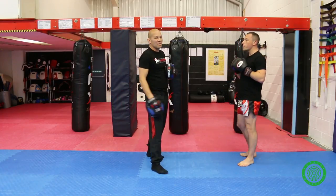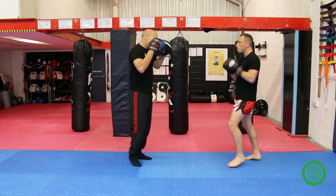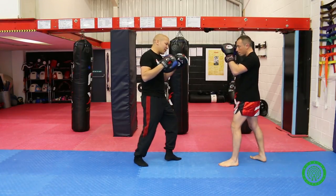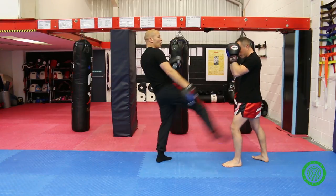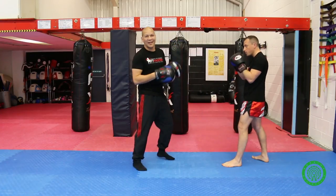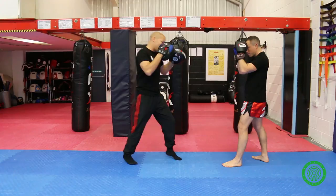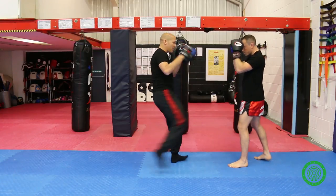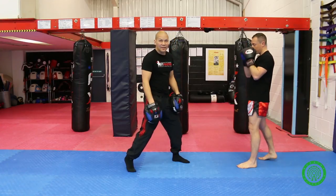Those are the four R's as they apply to punching. Recovery tends to be more focused on kicking — frequently beginners when they kick, their leg goes too wide out, or they fall forward into a technique like an awkward elbow, or they bring their feet back too narrow. What we're looking for in recovery is returning to the same stance you started with, whichever stance that is, so you're balanced and stable and can move.